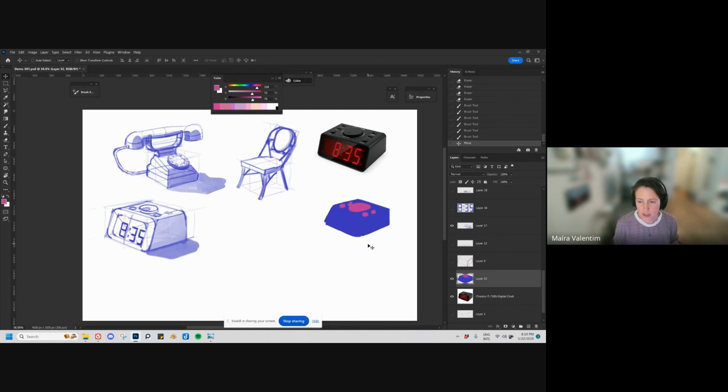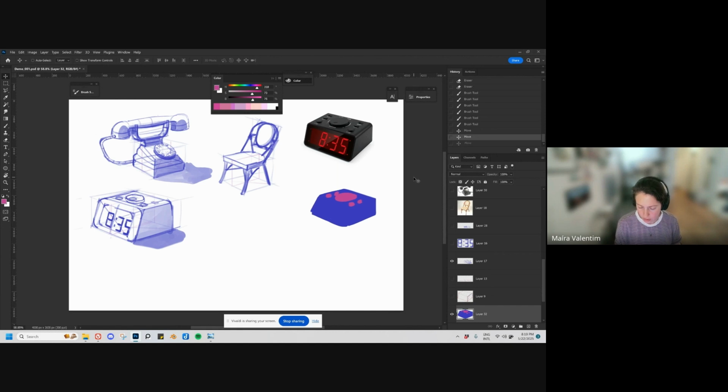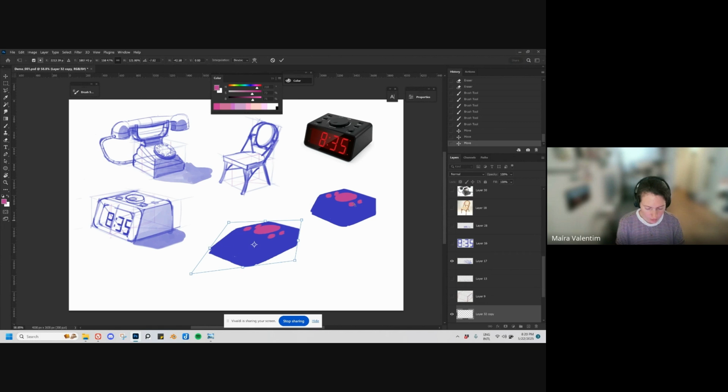If you're doing fantasy, stuff that doesn't exist, that's when you have to combine. Like, I'm going to combine this with this, let's say an alarm chair. Then you just create something new. That's when you combine references. But sometimes you're doing everyday objects for a show or for your project, and then you can start to play, even warping it. So maybe this is actually going to be more bulky.